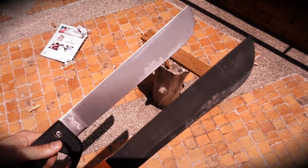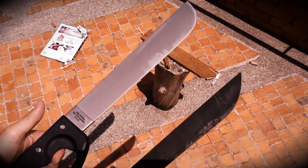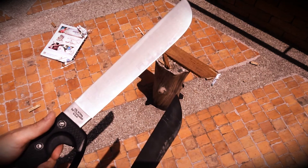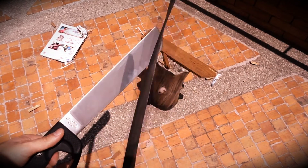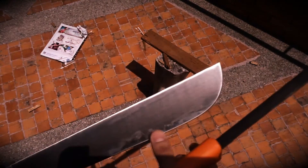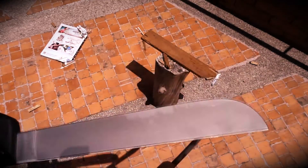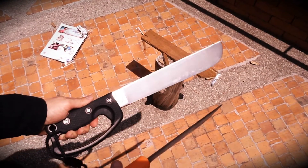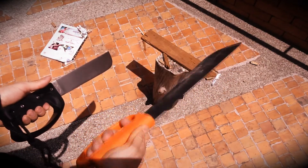I think the Ontario Machete performed a lot better than the Mariko, but probably because it doesn't come very well sharpened from the factory — I just made a pass through with a few sharpeners on the Ontario. What I like about the Mariko is that it had no chipping on that very hard wood, and the finishing on the blade is surprisingly standard. So far I like the specs of the Mariko better, but the performance turned out to be better for the Ontario. Period.